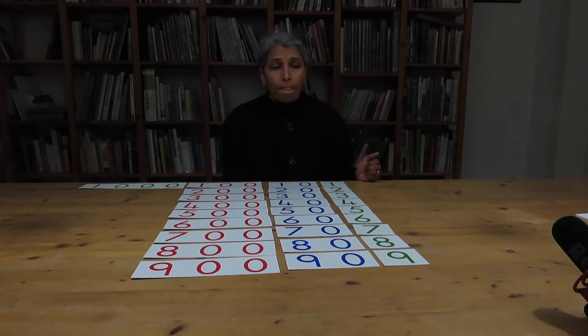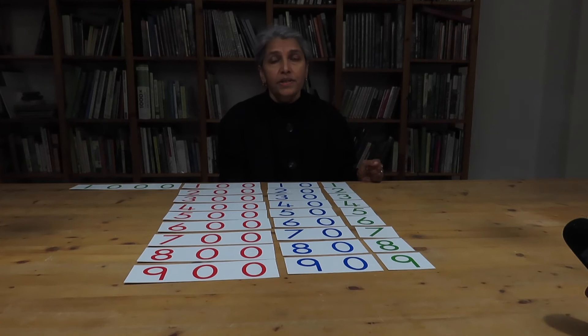So, 28 cards — what does this material say to the child? That in any given hierarchy, whether units, tens, hundreds, or thousands, all we need are the numbers one through nine and zero. Using these digits we can make up any number of our choice. Here we go up to four digits, but once mastered, we can use any number of digits to form very large numbers. This is one thing the child absorbs from this material — or 'incarnates,' as Maria Montessori says.